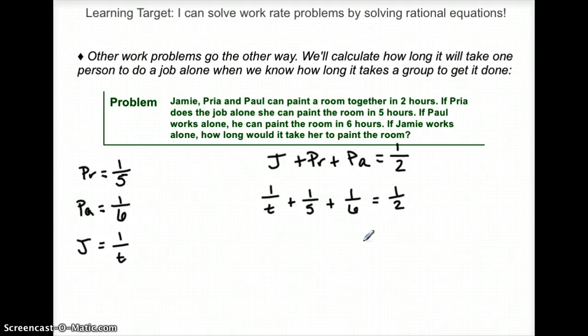Here's where we have a connection to rationals. To be able to add these fractions together, they all need the same denominator. So there are a couple ways you can think about this. I know I've got a 5, a 6, and a 2. So what's the least common multiple? I believe I can go with 30.